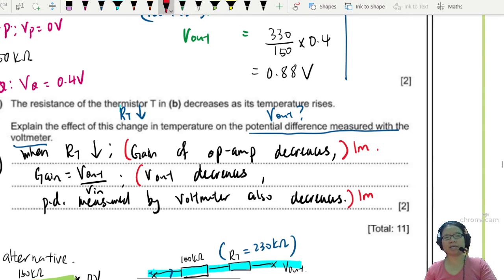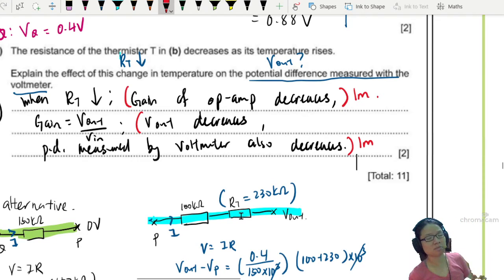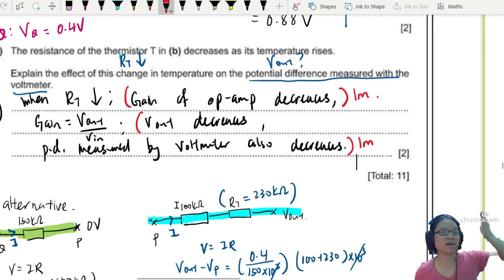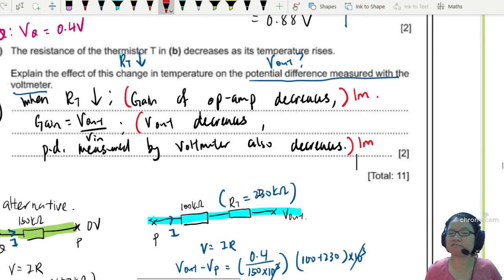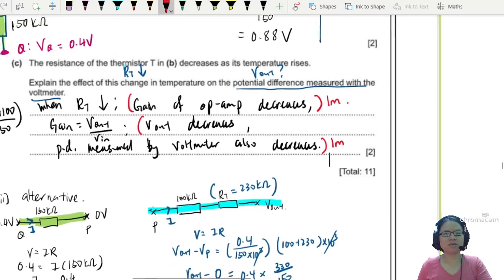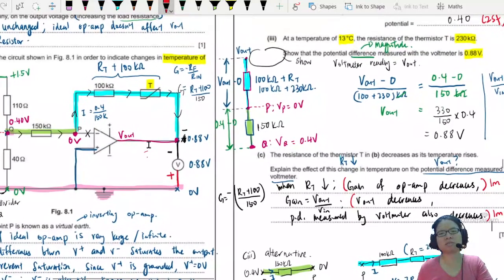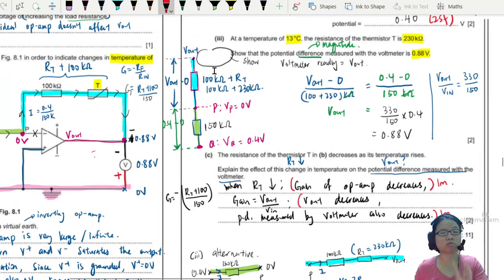So here is the same idea. Instead of putting the thermistor RT at the potential divider input, we can put it at the feedback loop, because that will actually adjust our gain, and based on our gain we'll have a different potential meter reading. We can feed that reading into a device to display to us what the temperature is. Okay, so hopefully this question is helpful. You can see that sometimes you can always use the same skills over and over again.